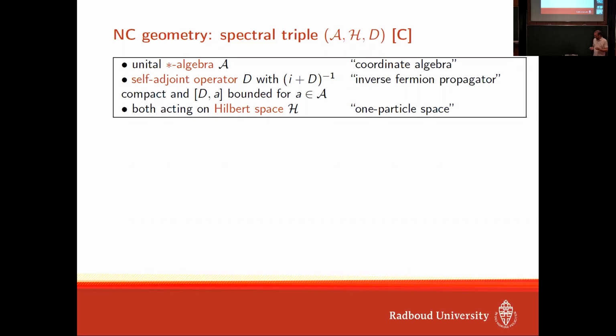And the way to think about this D, which is actually quite useful to keep in mind, is this inverse fermion propagator. If you take a spin manifold and you have a Dirac operator on there, then its inverse is telling me how one propagates from one point to the other. So it's like a fermion, like an electron, propagating. The way it propagates is prescribed by this inverse of D. And so somehow we capture the geometry by looking at how particles propagate in space. And that's exactly what this D tells us for fermions. So that's something to keep in mind. And even this arrow will come back in the diagrams in the loop correction.